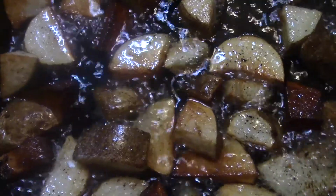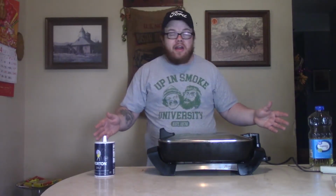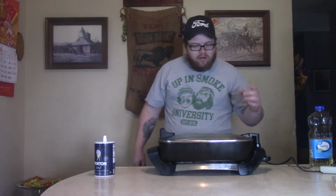And once the potatoes are done and we got the chorizo and egg done, we're going to be ready to assemble this bad boy. And I can't wait because I'm starving to death. So, let's get it done.